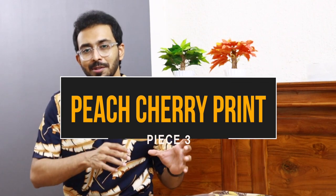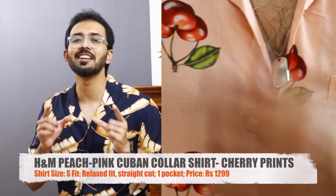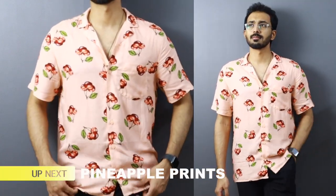If you are bored of sticking with neutral base colors, pieces three and four have you covered. Piece number three is a peach color half sleeve Cuban collar shirt from H&M, priced at 1299 rupees — an interesting combination with cherry prints on the peach base. If you want to stand out and add a different dimension to your outfit, these kinds of colors are great since they're rare. The brand has tuned it down with smaller prints. However, at 1299 rupees it's a little more to ask for since it's a statement piece and not very versatile. If you find it around 800–900 rupees, go for it.